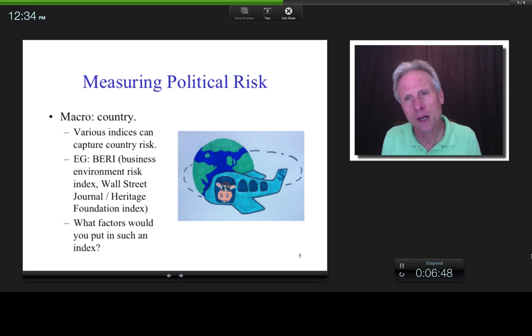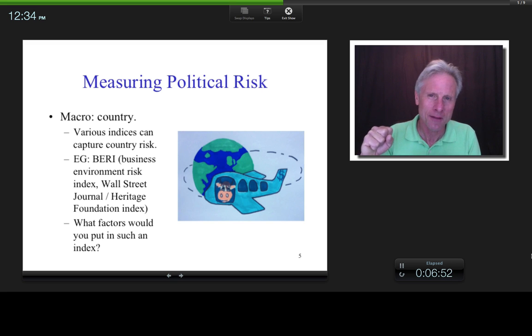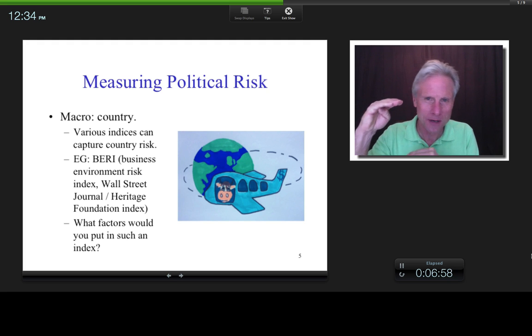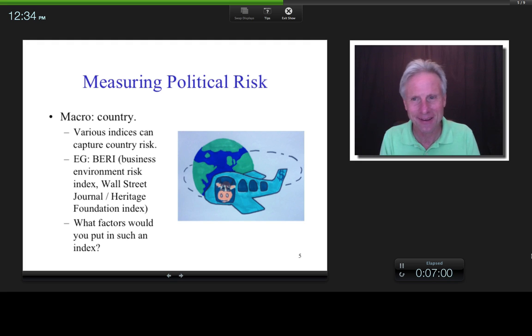What about a country in which there's a huge gap between the rich and the poor? So there's a small pocket of very rich people, and there's practically no one in the middle, and then there's a ton of poor people. Would you say that's ceteris paribus more politically or less politically risky? Probably more politically risky, right?